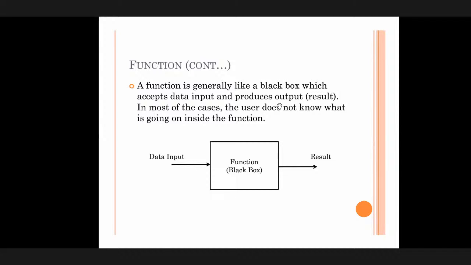The internal process is not displayed. For example, when you see a car, you can see only the color and brand of the car, but you don't know the capacity of the engine or the fuel capacity. The function is the same way.